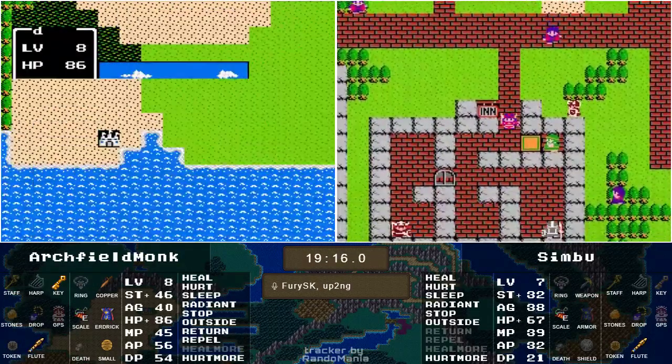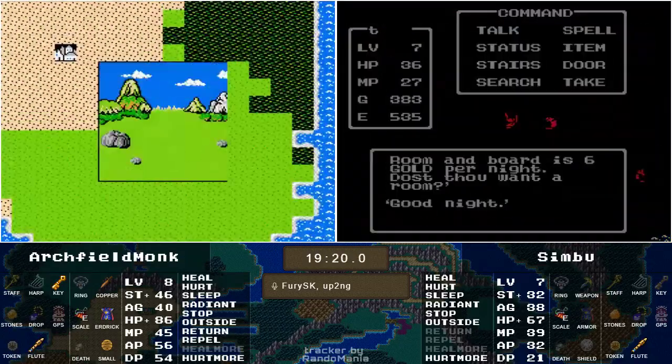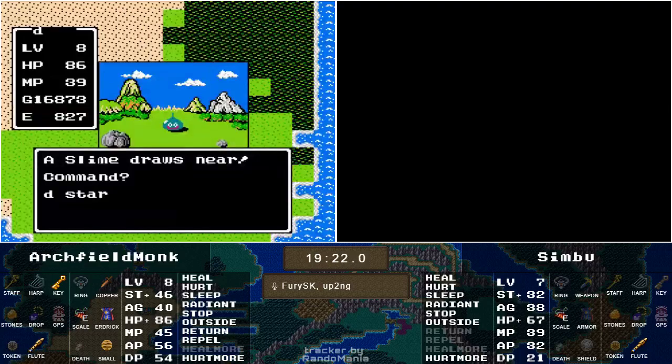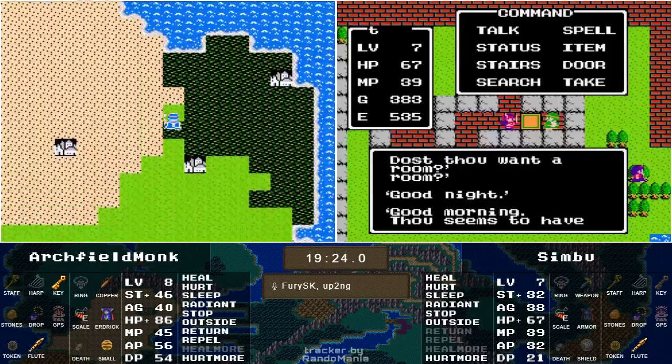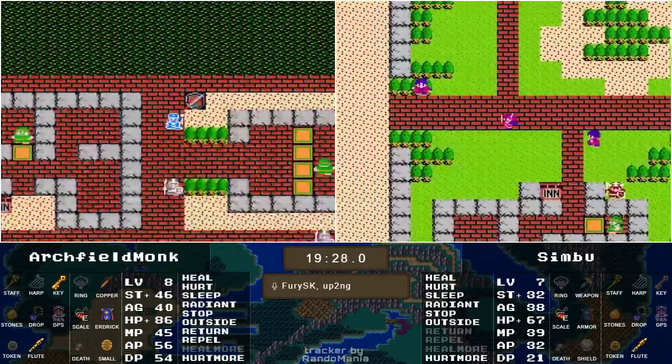I think we saw some Armored Knights out and about. But no, he's just going to get the Silver Shield money. I thought for sure that he saw the Flame Sword, but he did not get enough for both items. Let's see what the plan is here. Going to Cantlin.